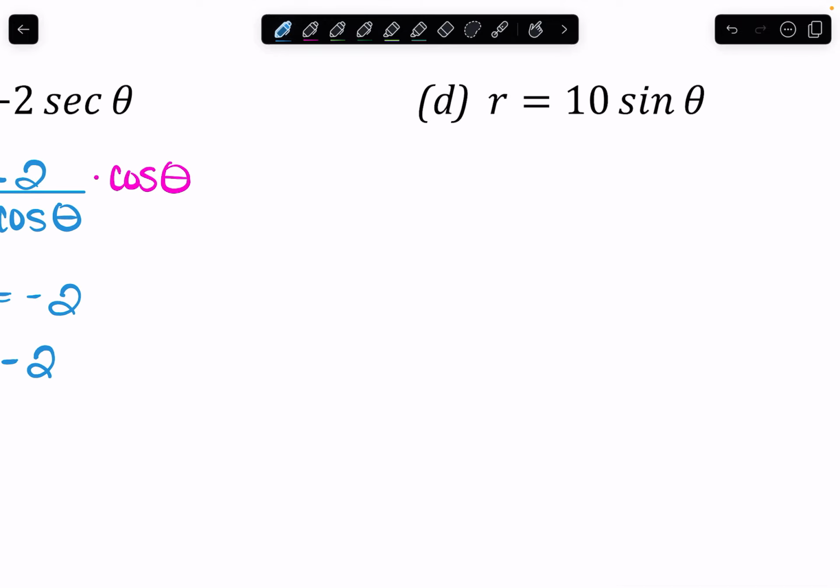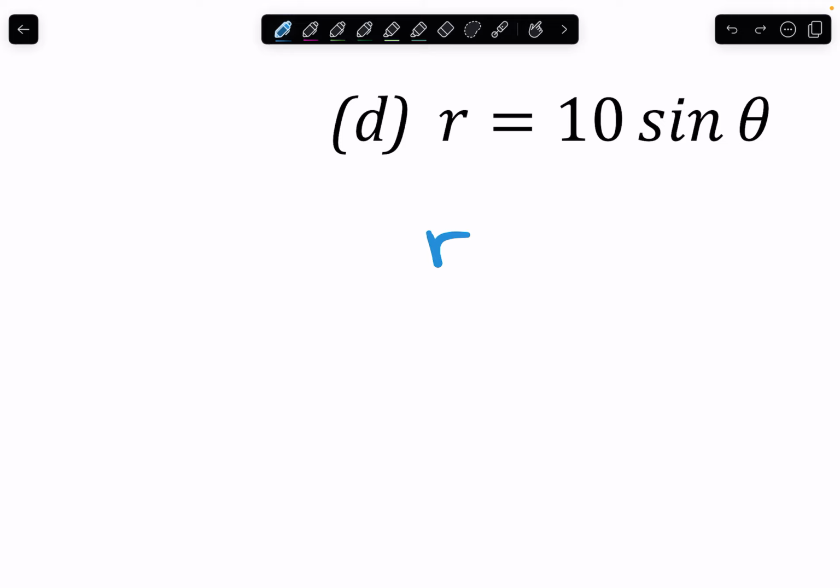And the last one, r equals 10 sine theta. So once again, when we try to plug in, I don't have a conversion for r, but I have a conversion for r squared. So I could square both sides. I could multiply both sides by r. We could do either one. However, in this case, it is a little more helpful to, rather than squaring both sides, multiply both sides by r, because I have a sine sitting on the opposite side. And if I attach an r to it, I can make a substitution.